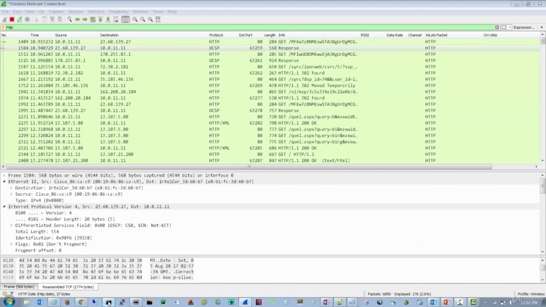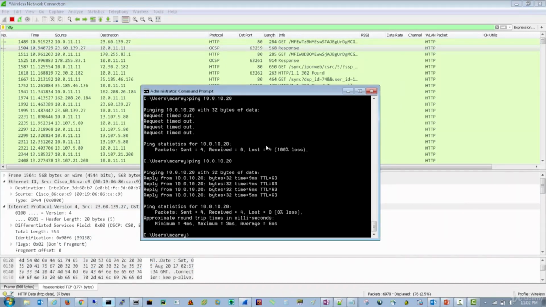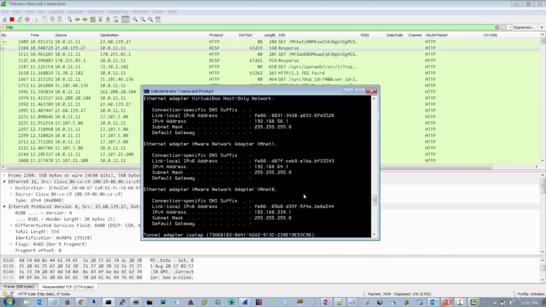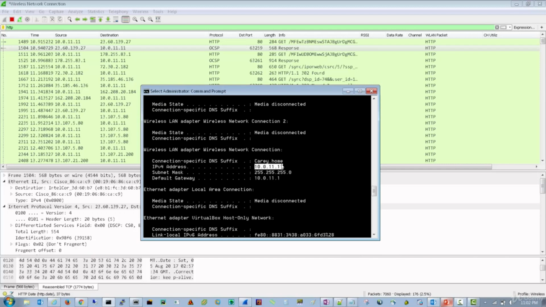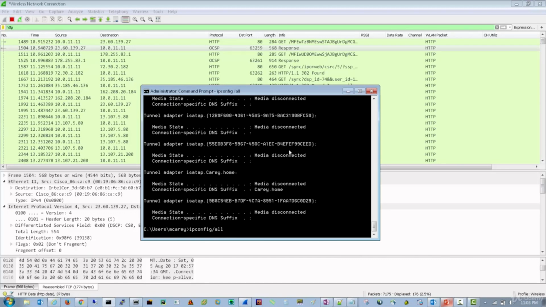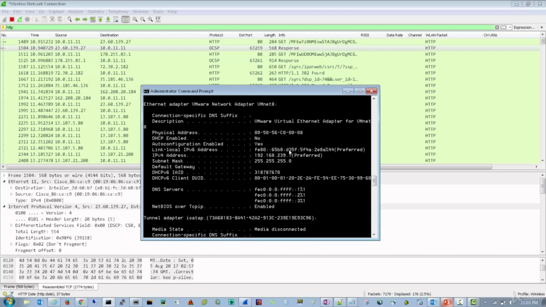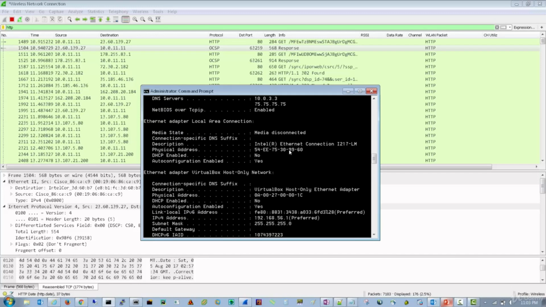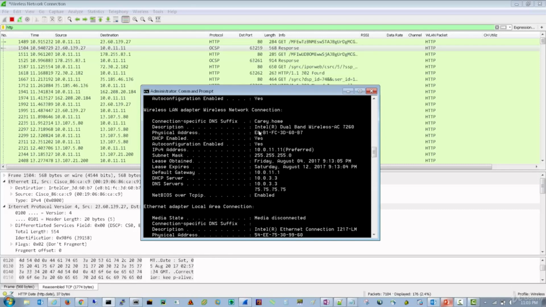In addition to Wireshark, if you're on a Windows, Mac, or Linux computer, there are certain commands that you can run to verify your network information on your computer. I am on a Windows computer, and I can run ipconfig, and that command is going to show me my IP address for my wireless network interface card. And if I do ipconfig /all, I can find out more information, like my MAC address for my wireless network interface card, right here. So this shows me my layer 1, layer 2, and layer 3 information for my computer.